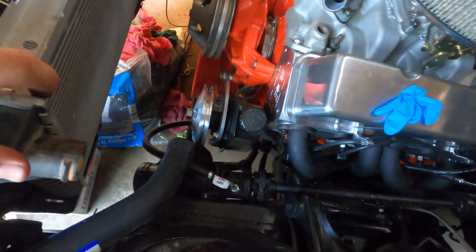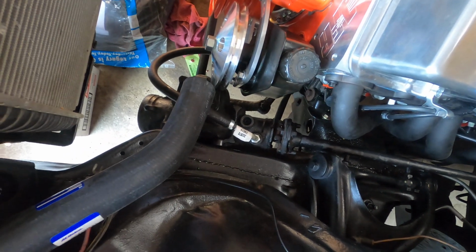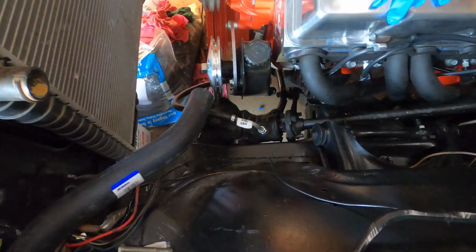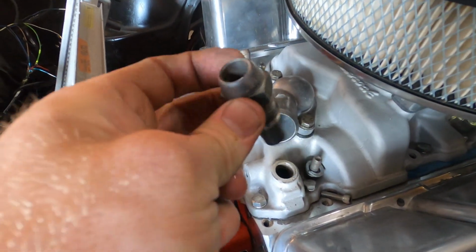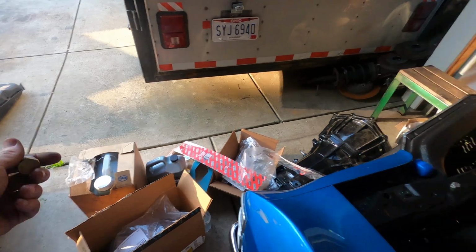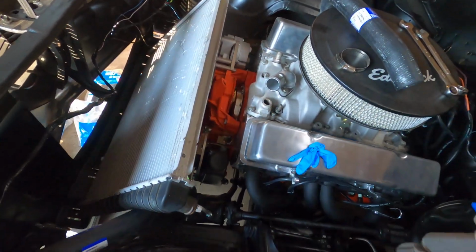So I got this return line in for the power steering pump. I think it's a little goofy routing, but I think the factory one was like more up higher on the head. And so we made it work. She's all tight. We had to get this ginormous plug out of here. Look at this thing. Tony said it was like some old sensor or something. That thing was in there, man. So that's gone. We got this new plug. Got our Teflon tape. We're gonna slap her up in there.